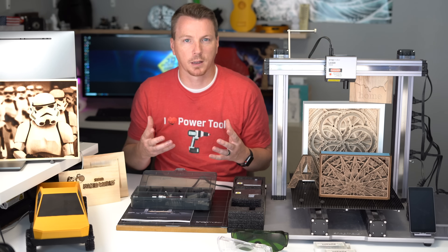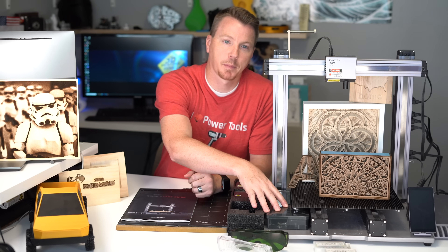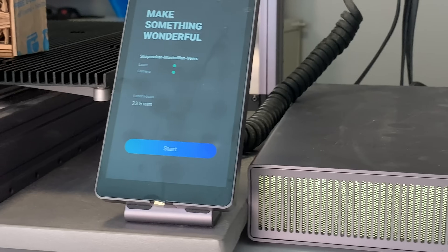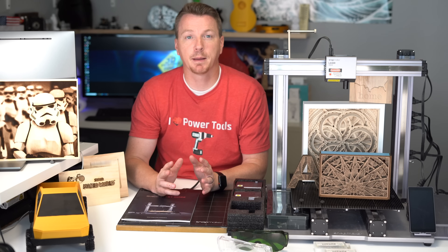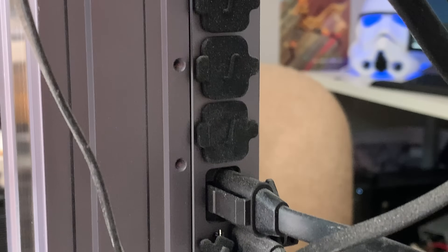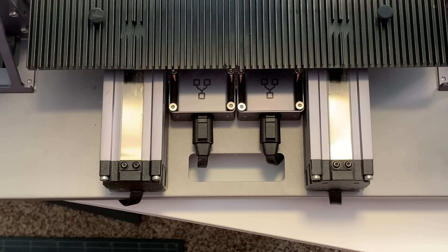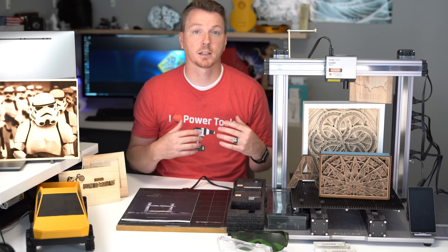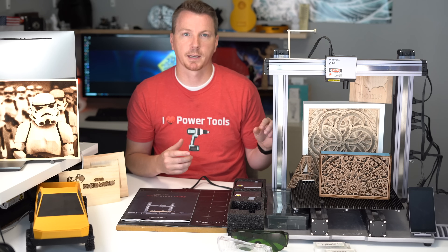Everything is high quality and well done. The toolbox conveniently fits right underneath the bed on the platform and can move back and forth freely while sitting there — a nice little storage spot. The cable management on this is also awesome. There are ports along the side, and everything has a holder or a way to fasten it, so cables aren't running everywhere or bending in weird ways. They've thought of that beforehand — you set it up once and it stays out of its own way, unlike some 3D printers where cables get in the way of the moving bed.